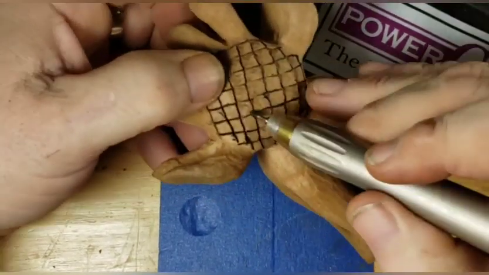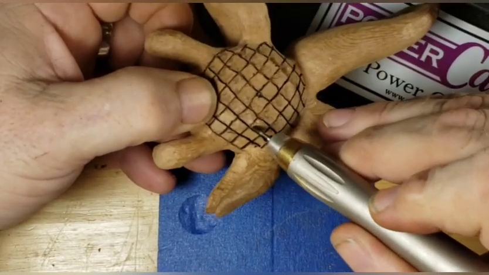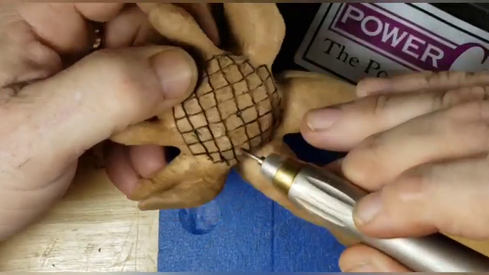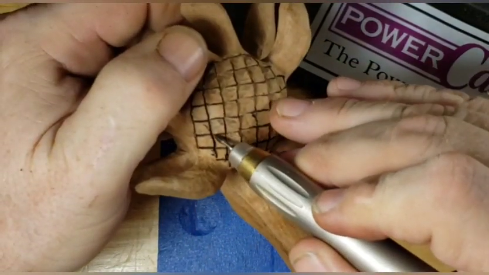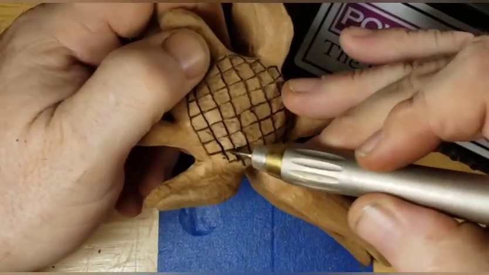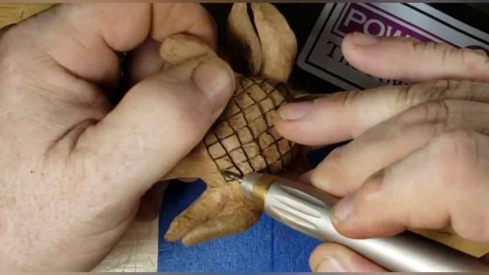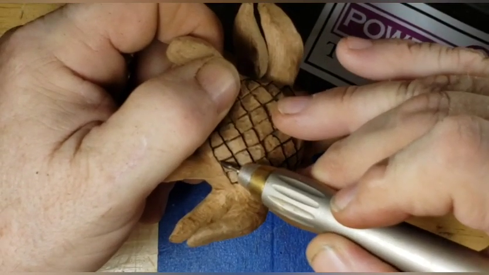Yeah, we got a few more minutes of this to go on, to get all the diamonds cut back. So what are you guys thinking about this monster? And it's made out of cedar. That Jordy sent us. Driftwood cedar he sent us.